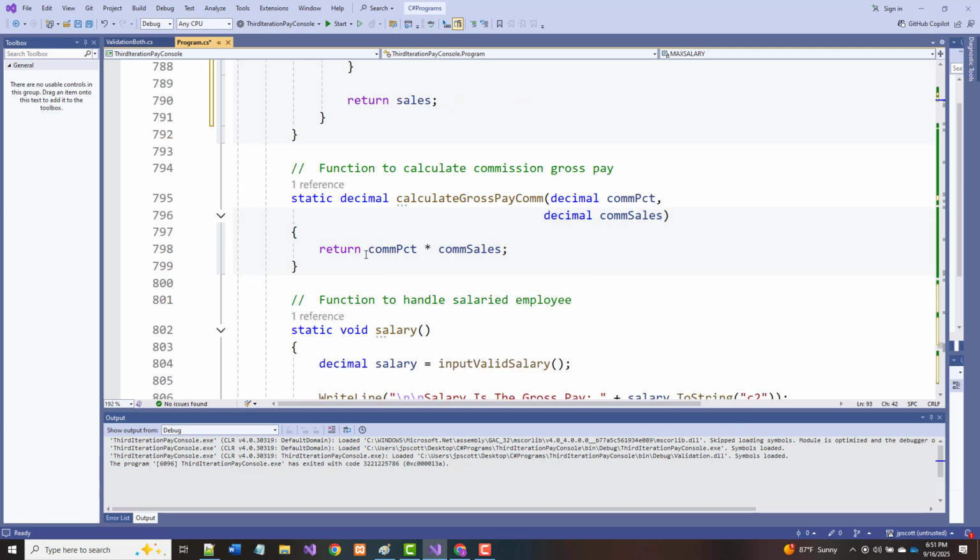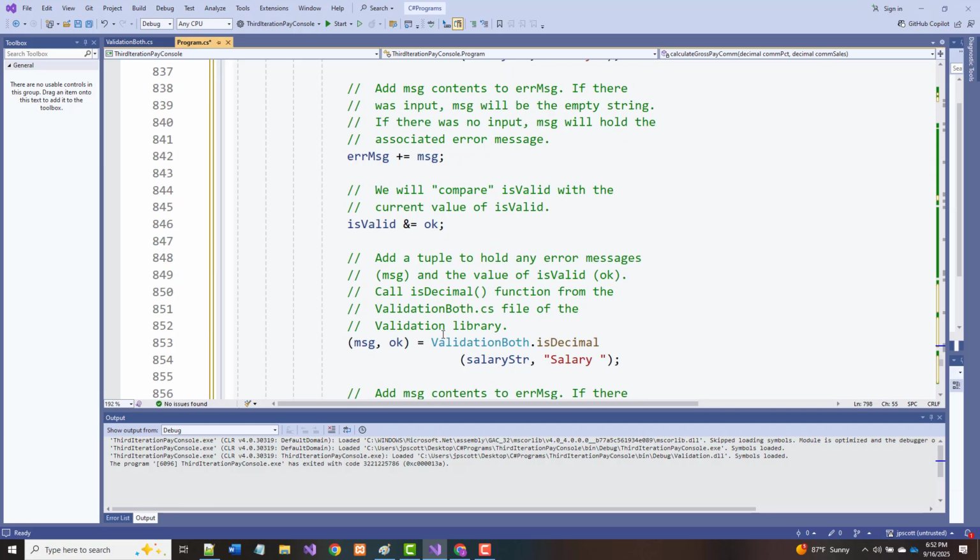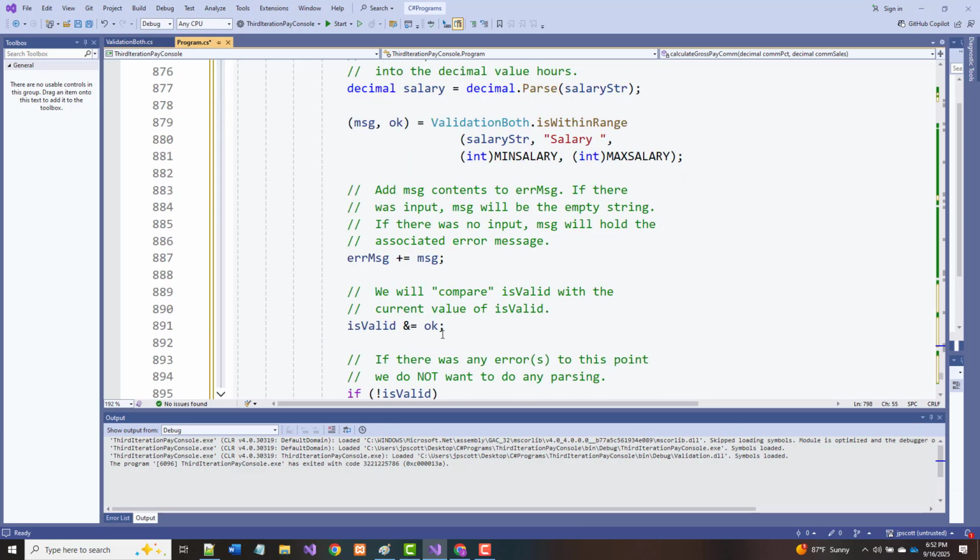So the percentage should be the percentage. Again, we're converting all these over, so divided by 100, so that we're able to keep them as integers, but for lack of better words, kind of treat them like they were decimals. So for the salary, the same kind of thing here.